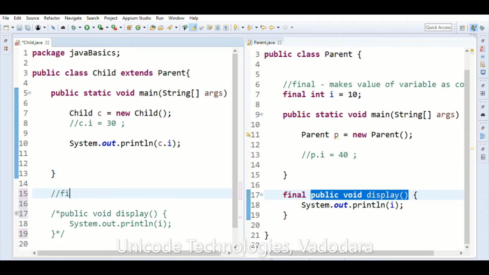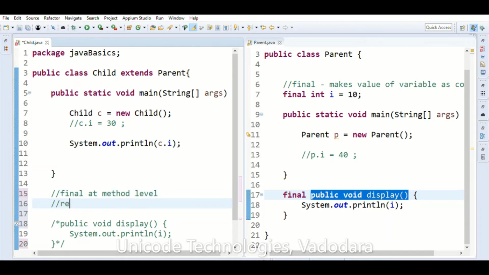Let's say final at method level restricts the user to override.